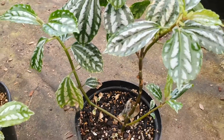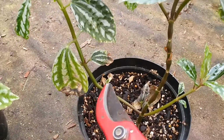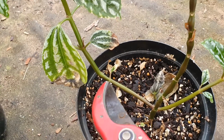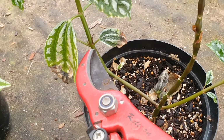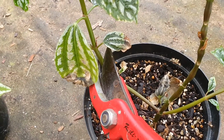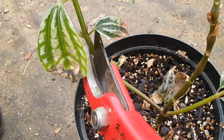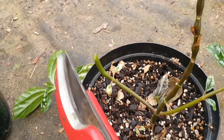Okay, so let's go. I'm just going to be really aggressive. And you see, right there's the node, opposite those two leaves. In between the two leaves, that's one node. This length here to the next one is an internode. So you want to cut just below one of the nodes, at a very sharp angle with a sharp pair of secateurs or pruning shears. And you cut it off.